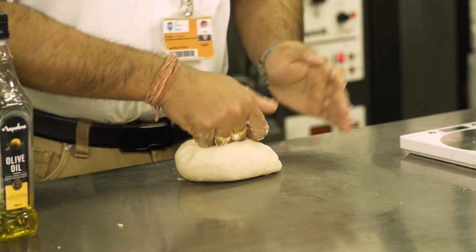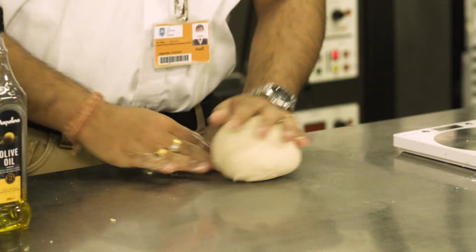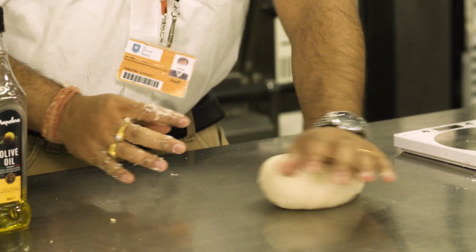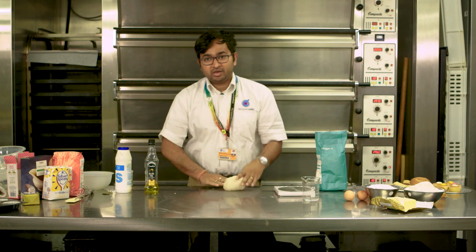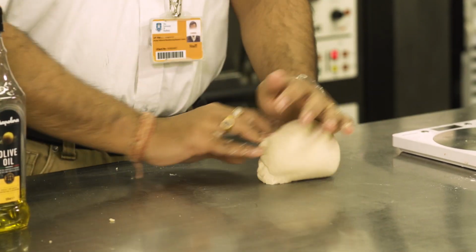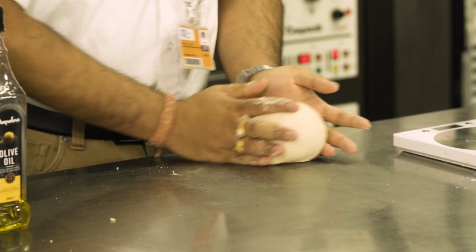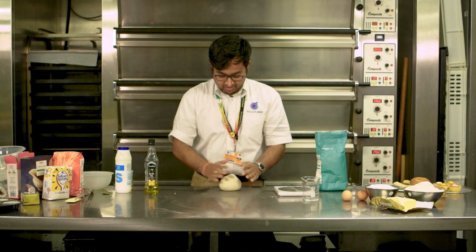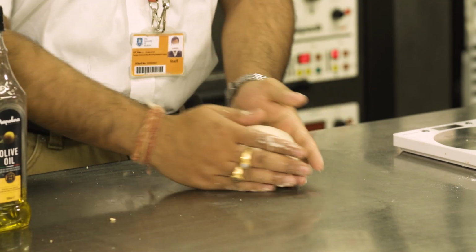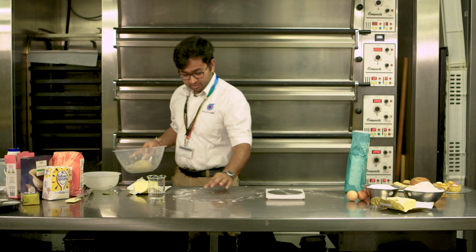So gluten is basically a type of protein. It's a combination of two types of protein, and they're all coiled up in the dry flour. As soon as you add water to it, they start to uncoil. And as they uncoil, they start attaching to each other and then create a long chain of gluten molecules. Now this dough is beautifully kneaded, as you can see, and I'm just going to prove it in a container.